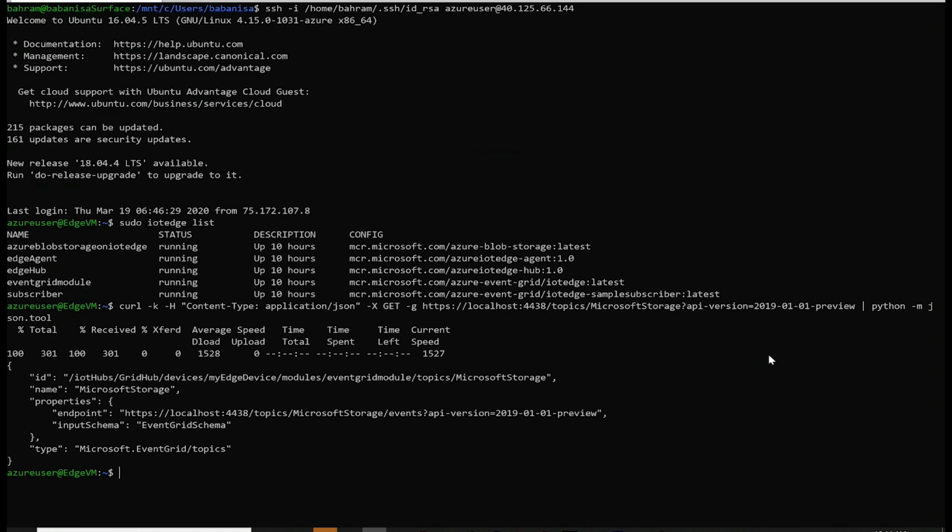So when I installed the Azure Blob Storage module onto my Edge device, and I told it that Event Grid is also available, it actually went and created this topic for me. And so I have a topic coming out of my blob storage module, and my blob storage module will now be able to publish blob created and blob deleted events.